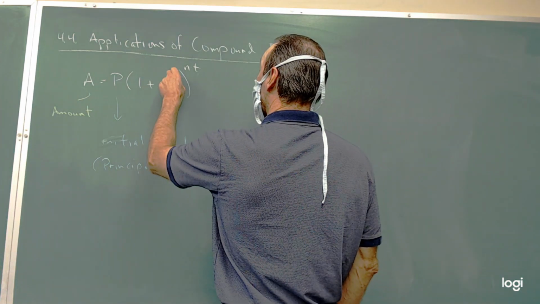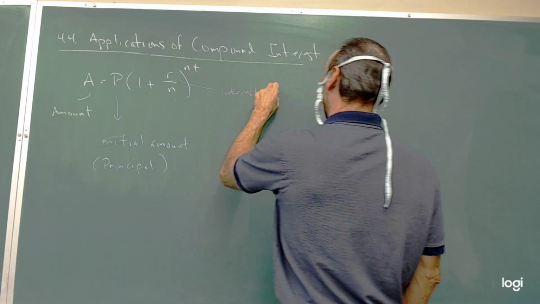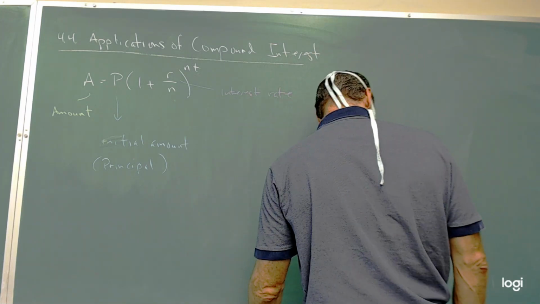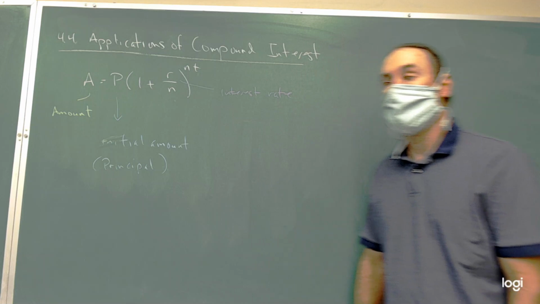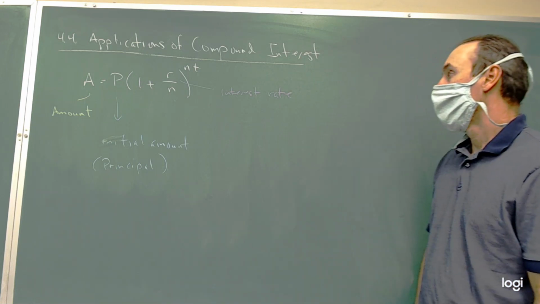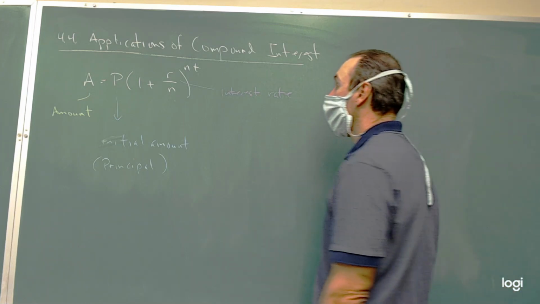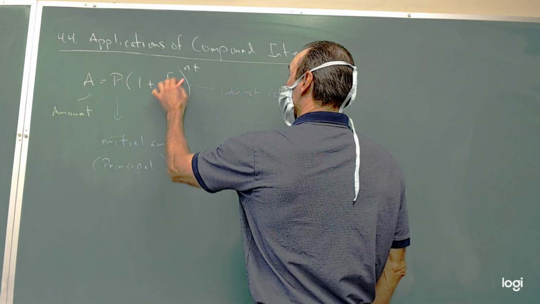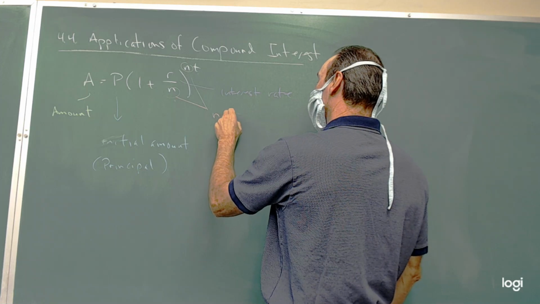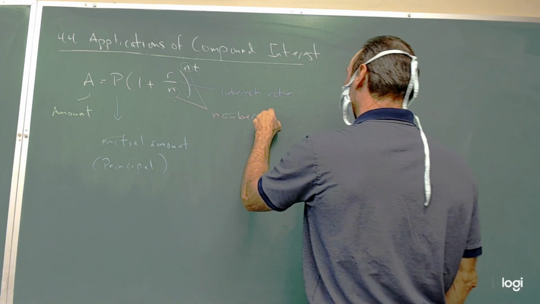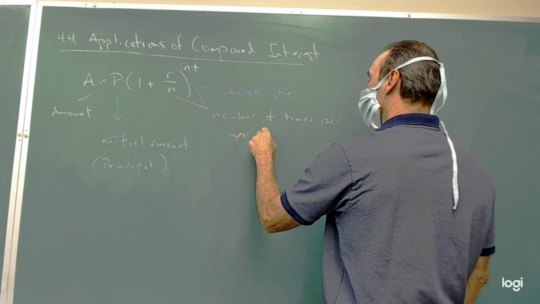This r is going to be our interest rate. Again, the r implying that rate, the interest rate. And usually that's an annual rate. We're going to talk a little bit more about what we mean by the nominal interest rate and the effective interest rate. And then this n, which is the same in both places, is the number of times we compound that interest, usually per year, the number of times interest is compounded.